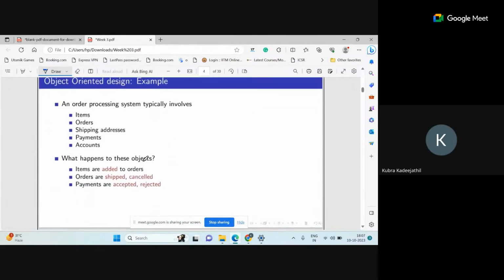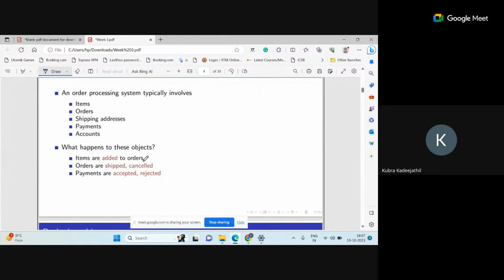And this is one very good example for object oriented design. So here, if you are going to develop an order processing system, for example like Flipkart or Amazon, you might have seen in the interface the items are listed, and then in the account page you will see orders, and you provide the shipping address, and payment, so some dashboard has to open for paying, and then comes the accounts. So these are all the tasks that we have to do, and these objects will be first defined, means the classes will be defined first, and after that in items, we will have some operation like we have to select one item and add it to the orders. So there comes the method.